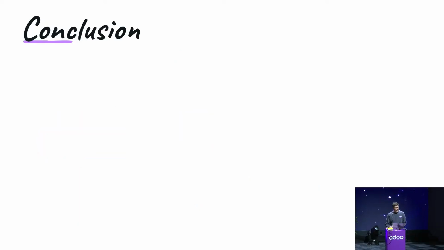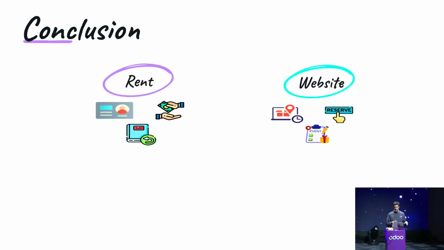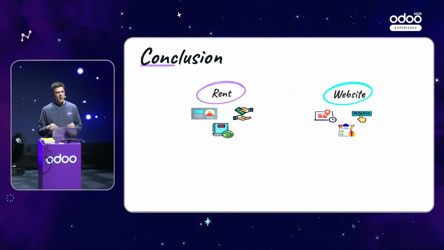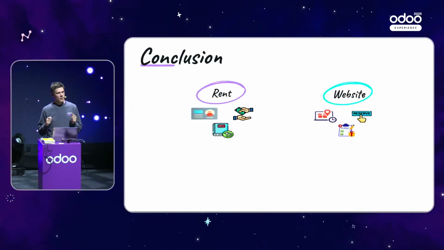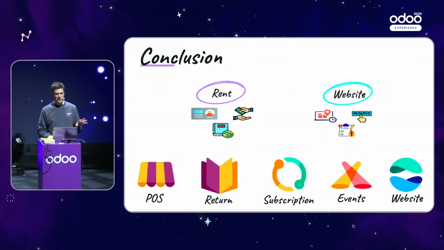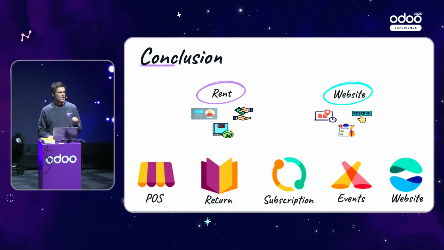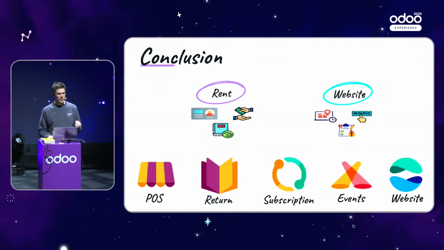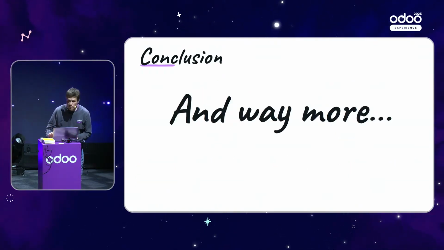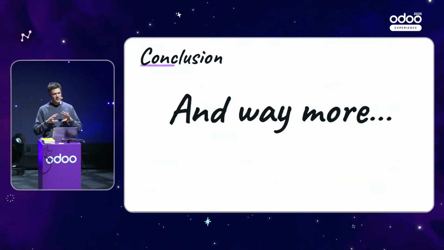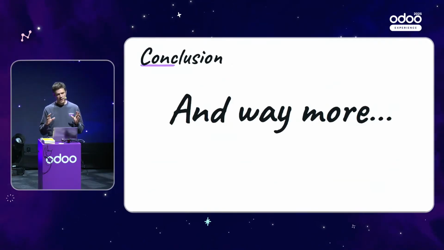So in conclusion, we just saw that for the library, it was pretty easy, right? We have two big blocks of needs, the rental and the website. But with the industry library package and only 5 applications, it's super easy and super fast to run and manage a library. And don't forget, there is way more. We just limited it to the essential apps in the library package.